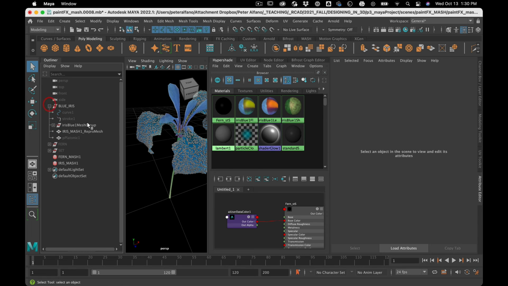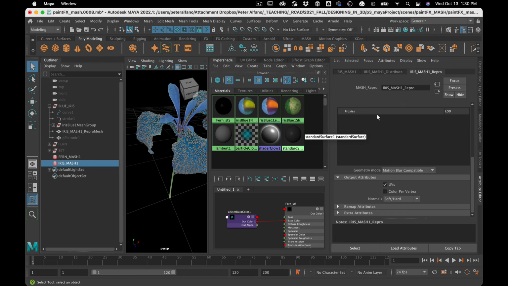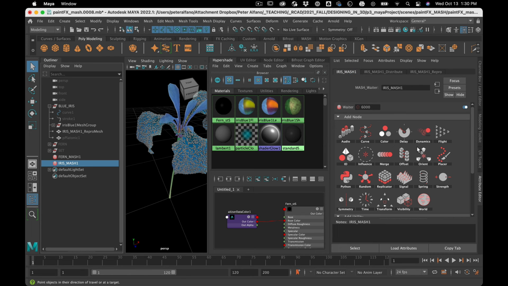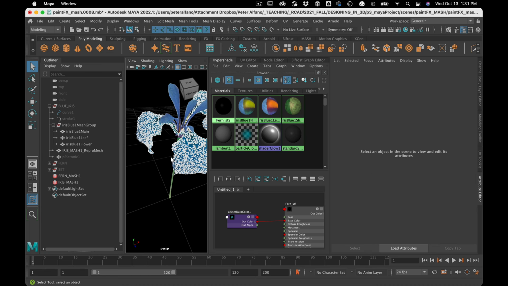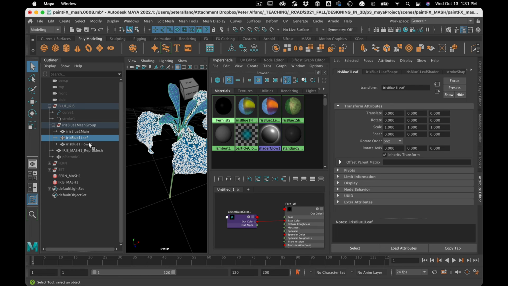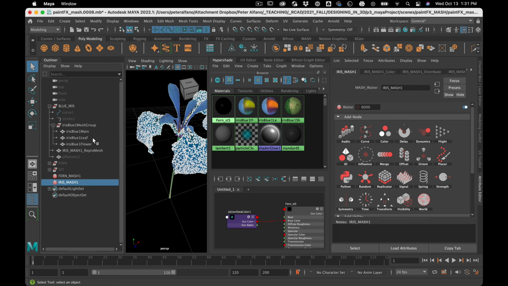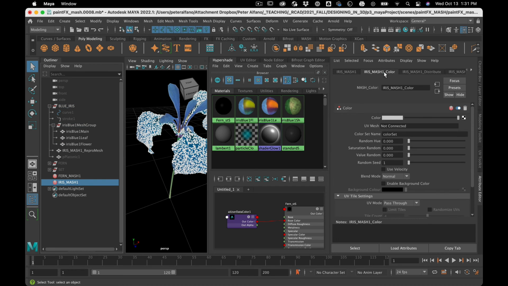Okay, so to do that, we go to Iris, Mesh, we create a color node, just like before. And now this time, we're going to grab the flower node and plug that into the UV mesh.